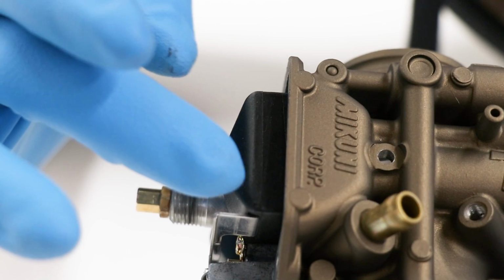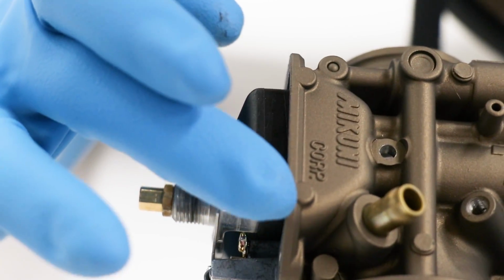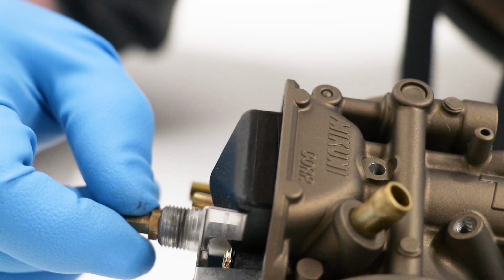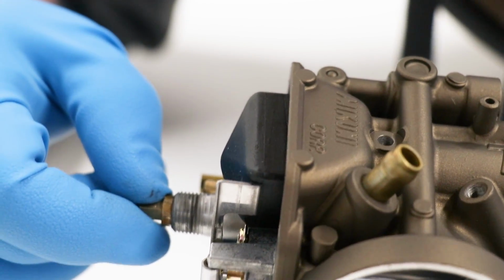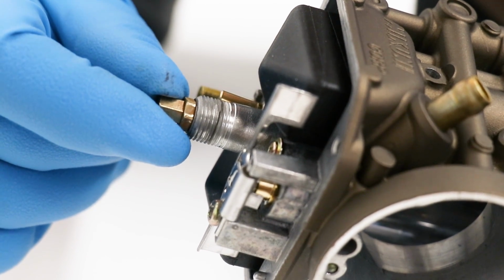And if you can see, there's a line on the floats here. That should be parallel with the float bowl line right here on the carburetor. So when the floats are in their resting position right there, we need those two lines parallel. So this one is just slightly off. And to adjust that, I'm gonna bend the tab on the floats just a little bit.